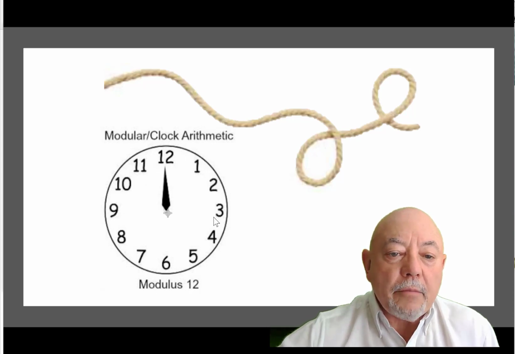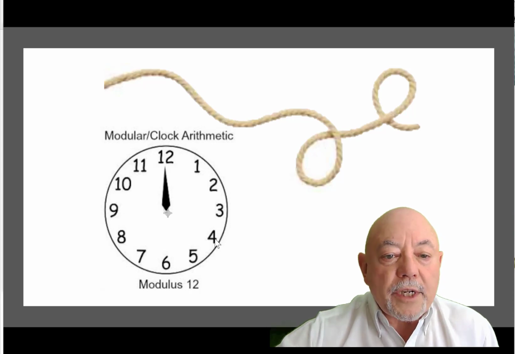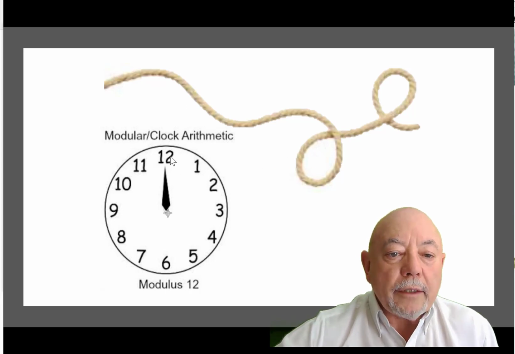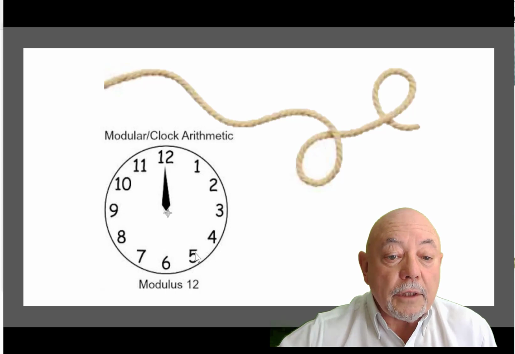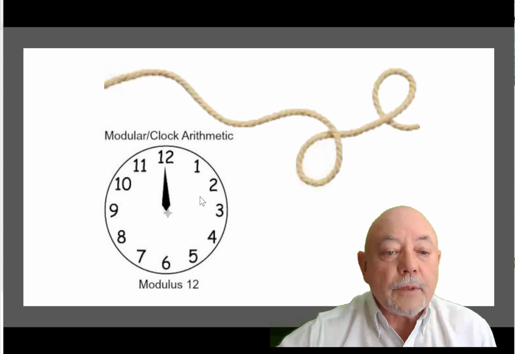And then we'd have some remainder here. It would go 2 whole times, and then maybe we'd end up with a 4. So what we say is the modulus of this number. The length of the rope might be a number, let's suppose it's 41. In that case, it would wrap around 3 times, 36, and we'd be left with 5 to get us to 41. So we'd say the modulus of 41 to base 12 is 5.